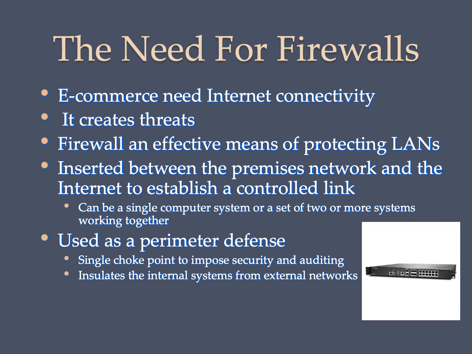As we said, e-commerce needs internet connectivity for an online presence, so we need to protect the resources that are available on the network. So what is a firewall? A firewall is actually a physical device, which you see down on the right-hand corner. It's a combination of both hardware and software. It could have multiple ports for connectivity, and the software works on the basis of what we call the TCP and UDP and IP protocols.